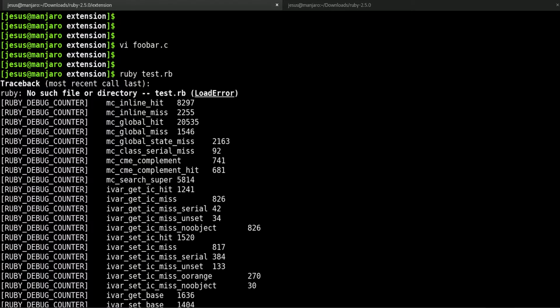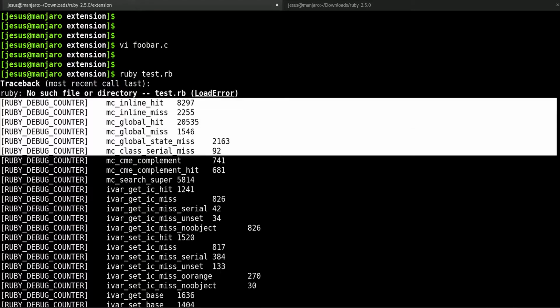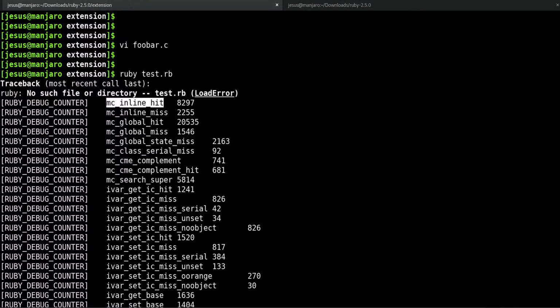They might have some other debugging features. But more specifically, what I wanted to learn more about is method caching, because Ruby has a method caching system. If you're not familiar with the term, caching is a feature for performance. When you cache something, you are saving the work you have already done, so you don't have to repeat it. It's like loading a web page: the first time it takes longer because it has to request all of the files, while the next time it will be faster. It's the same idea here with the method cache.